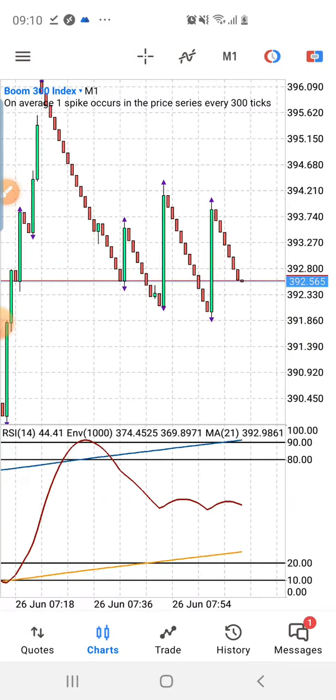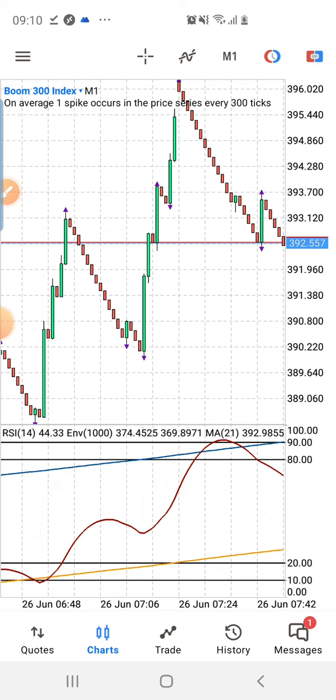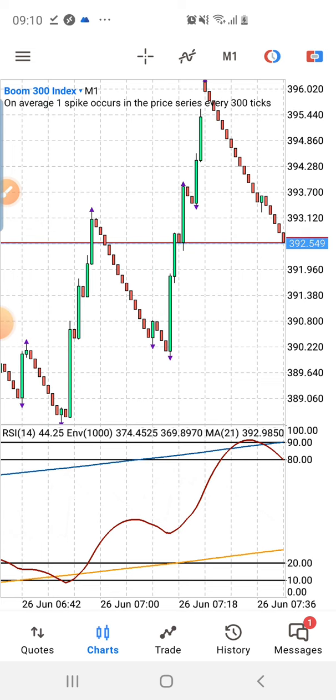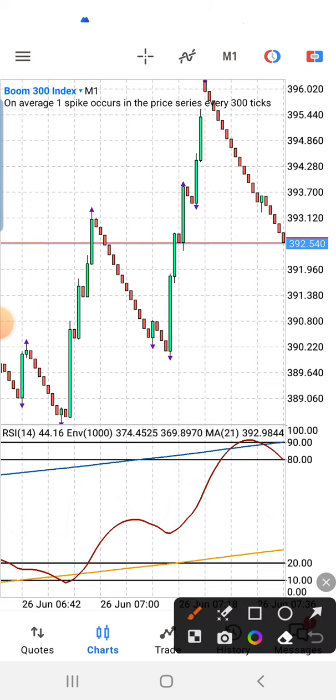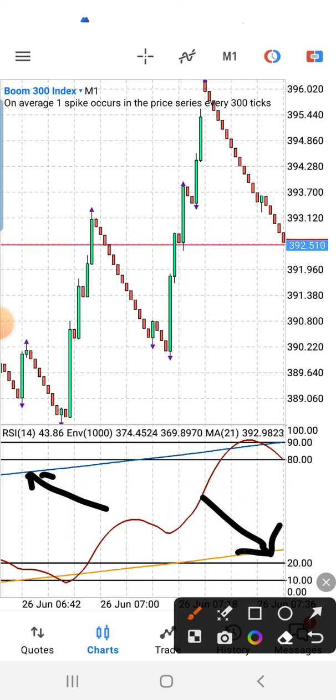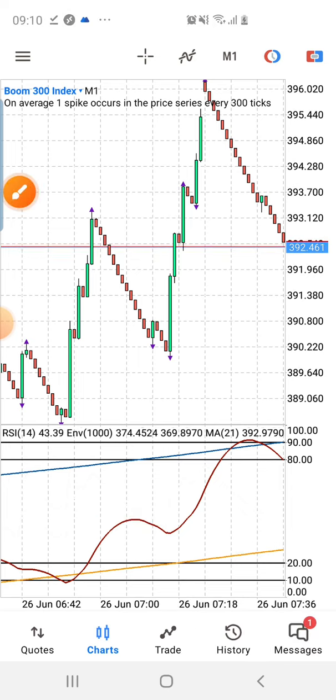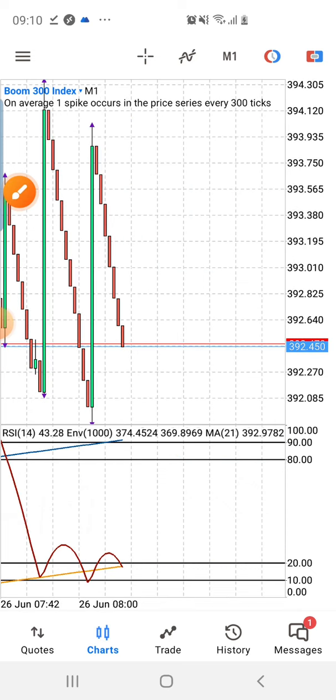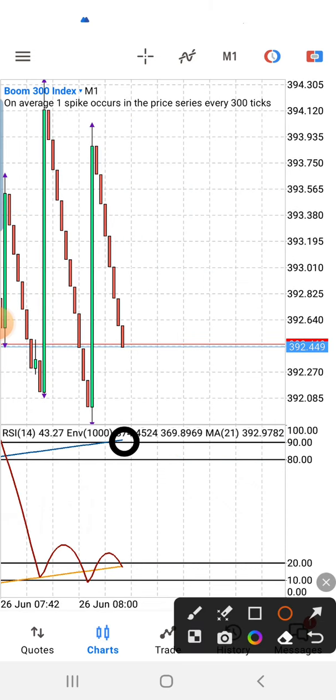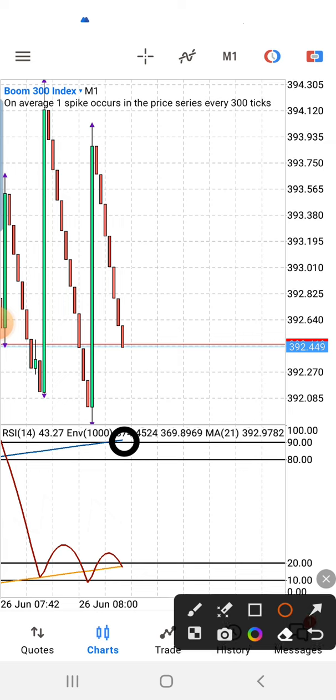So if I check, let me check out 300, you can see sometimes this envelope line might not be at that level. Even if the envelope, which is this blue line, and the orange line, are not at level 10 or level 90, you should not be doing anything. Even if our moving average, which is this line here, is at level 90, you should avoid taking the trade. Always wait for the envelope to be at level 90, because the envelope will be serving as resistance at this point, and here the envelope is serving as support.